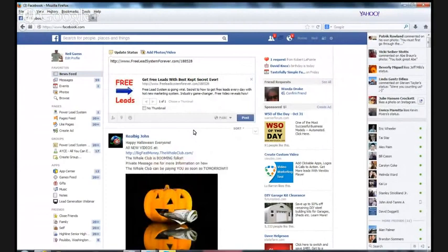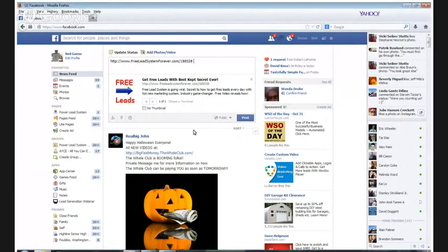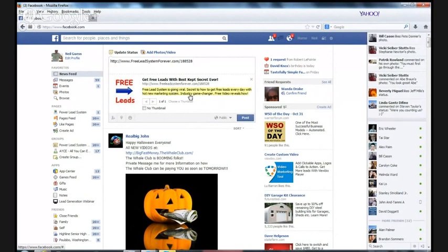So this is one of their tasks that they're instructed to do right away: go to their Facebook account and simply post their link. I mean, how simple was that, right? And now they can post this, and they can even pay an extra $7 or so to get even more exposure. It's got a really cool little image. It says free leads. It's a nice ad, and obviously anybody that clicks on that ad is going to bring their prospects directly to their lead capture page that I showed you earlier.